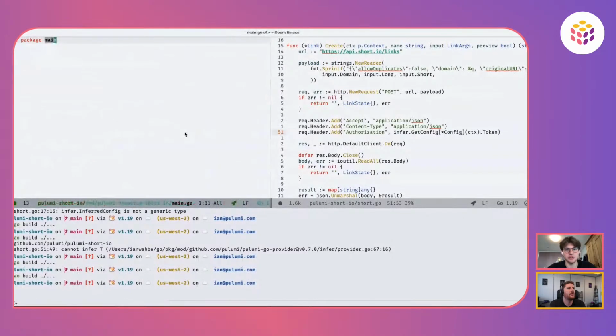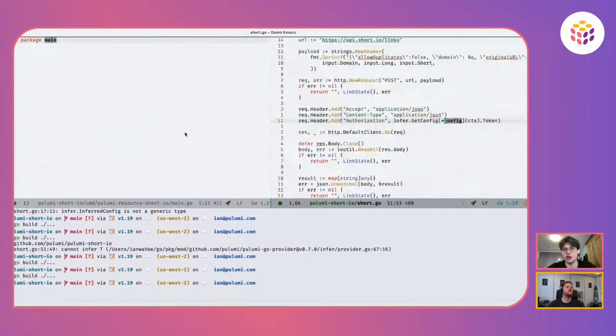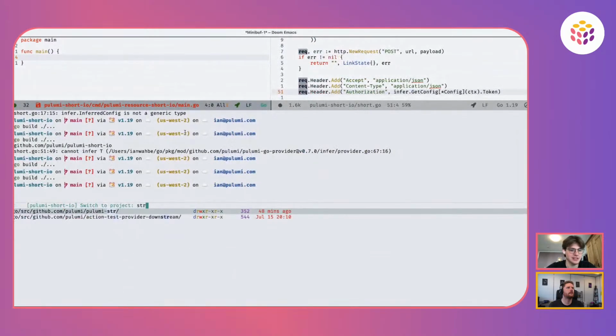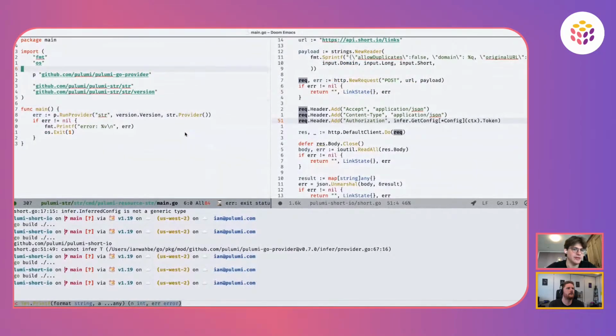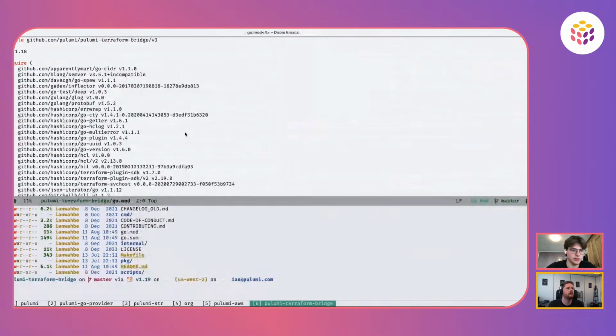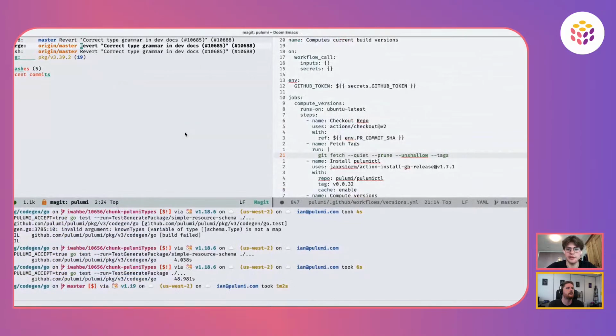And we need to actually generate a main function because this is very much all pure Go code. So it needs to be a main to drive it. For this, I will shamelessly copy from a previous thing because it is uninteresting. So for the resource code, we just have this. There.